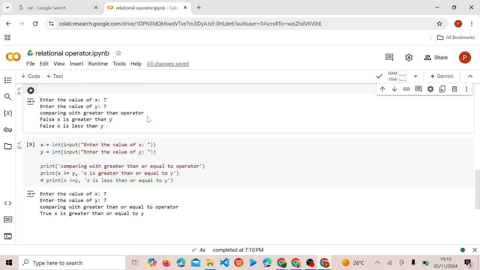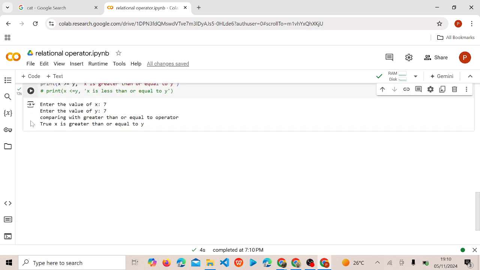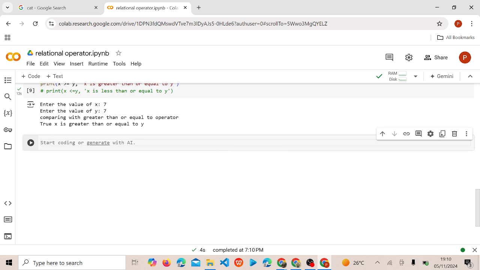So let me explain the terminology for you. Assuming you say 7 is greater than 7, if you ask this question to the computer, you will get false. And if you say 7 is less than 7, you will also get false.